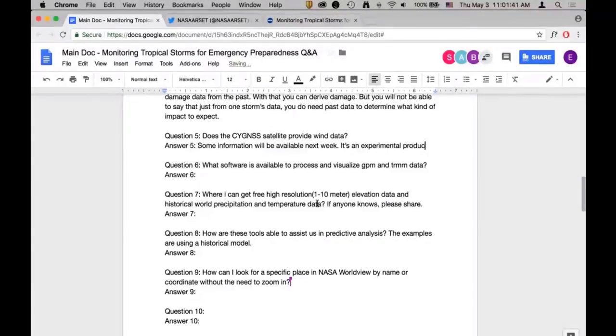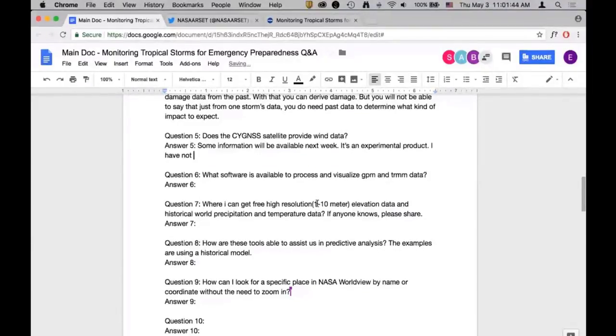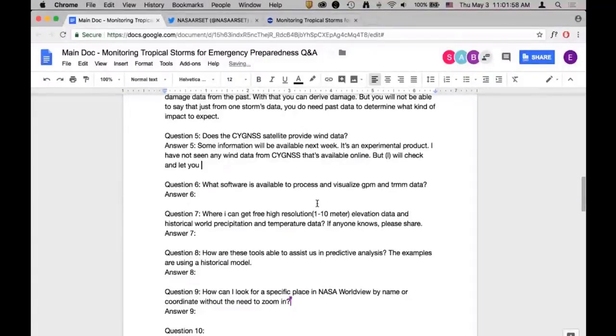That means you have to download the data and then use it with either MATLAB or IDL. These are licensed software. There are R and Python. These are open source software. They all can read TRMM and GPM data. These data are available in netCDF form or in HDF format. So you can work with any of the software to do that.